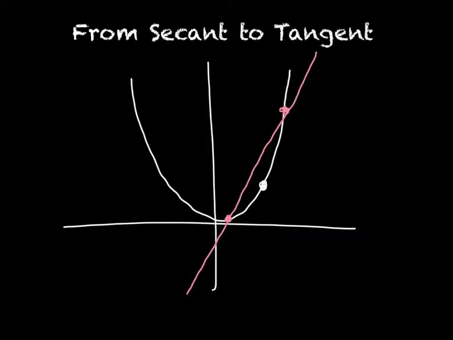Okay. But then what if I move my 2 pink points even closer to the white point? Then let's say I have something like this. Then when I draw the line, it approximates even closer the tangent line. And so, if I draw an actual picture of my tangent line, we can see that if you bring the pink points extremely close to the white point, then it becomes very, very similar to a tangent line.